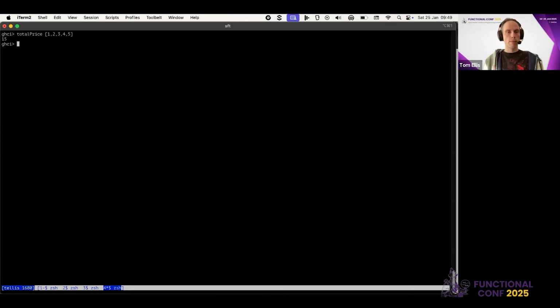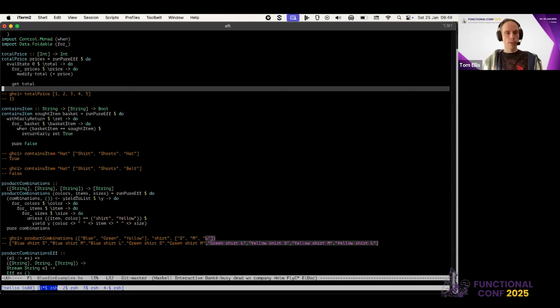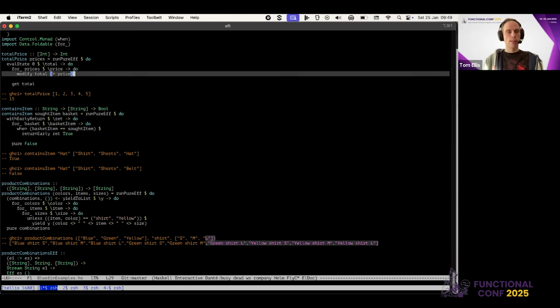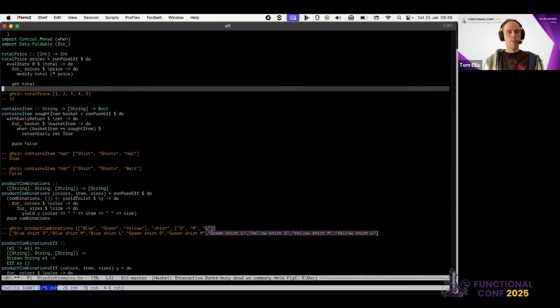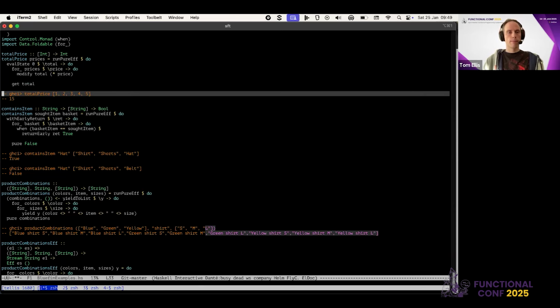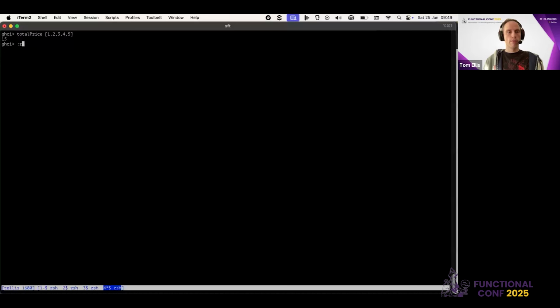If I wanted to multiply them instead of add them, well, that doesn't make much sense for a price as such, but let's see what would happen. Then I could multiply them. In fact, we'll see when I reload and run this, that doesn't give me the multiplication of 1, 2, 3, 4, 5. It gives me 0 instead.